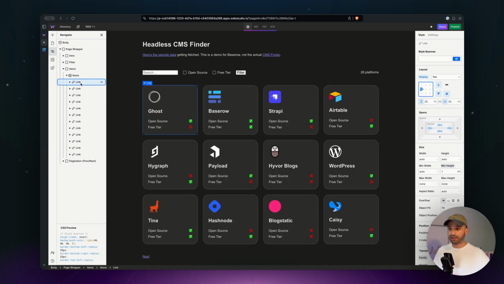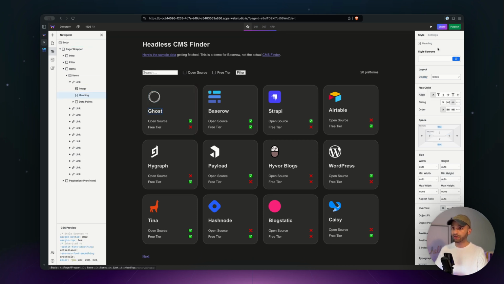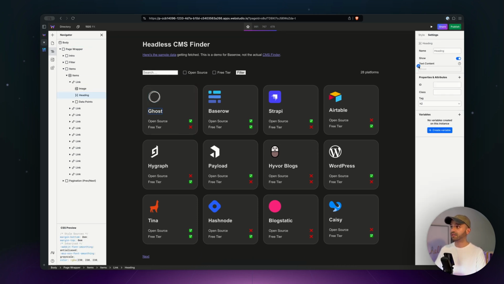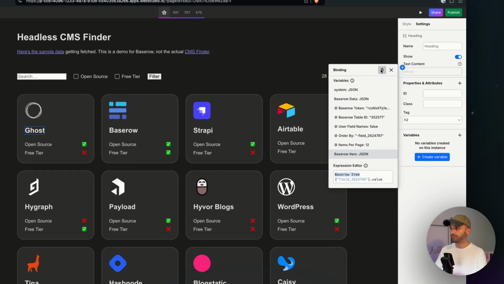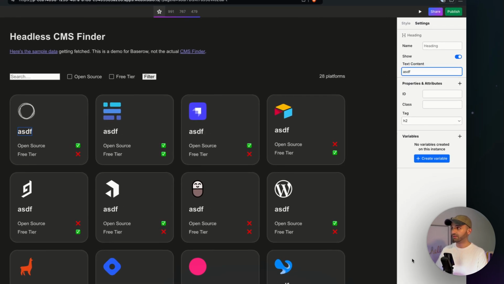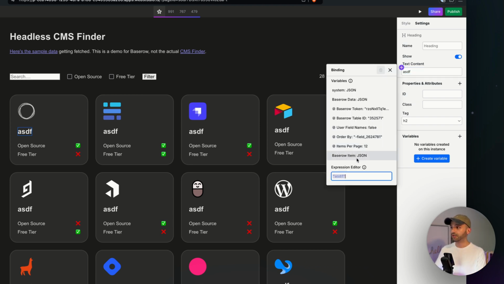So in here, you can drag in whatever design, or you can just add all your different components and then go to each component. And instead of just typing in the value here, I'm going to get rid of my binding. Instead of typing in ASDF or whatever, I need this to be whatever iteration, whatever record I'm on, that value. So I'm going to go up to the plus button and grab my Baserow item. This is going to represent the individual iteration I'm on, and drill down into the data.